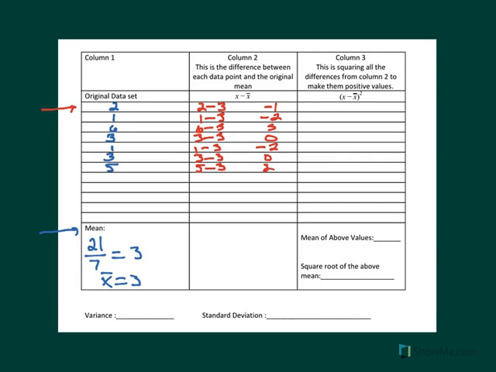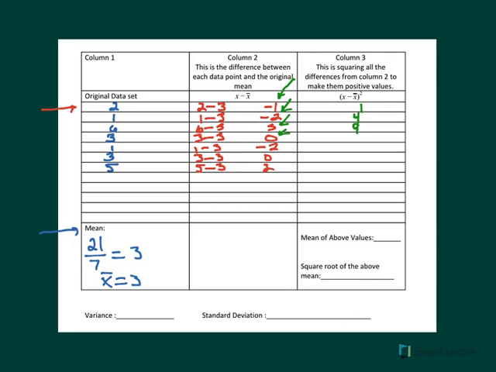So that's how far away they are and in what direction. So the negative would tell you which direction it is, whether it's above the mean or below the mean. And since we're going to be averaging these numbers, we don't want them negative, so we need to do something that's going to make them positive. So what we're going to do is square them all, because when you do a negative times a negative, it will make it positive. So on the first one, -1 squared, -1 times -1 should get you 1. The second one, -2 squared, -2 times -2 is 4. And then the next one we'll do 3 squared, which is 9.